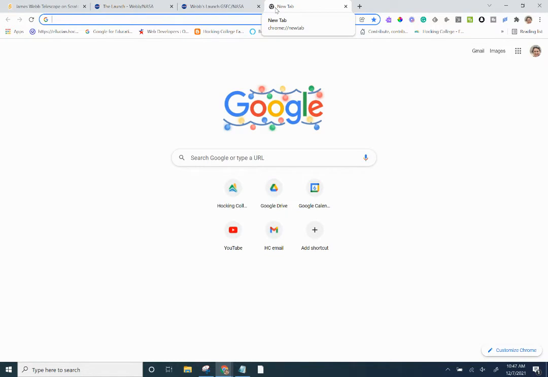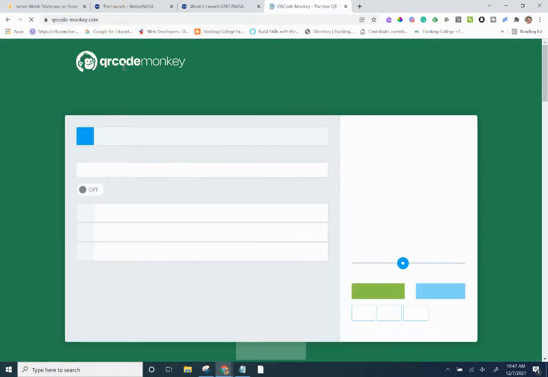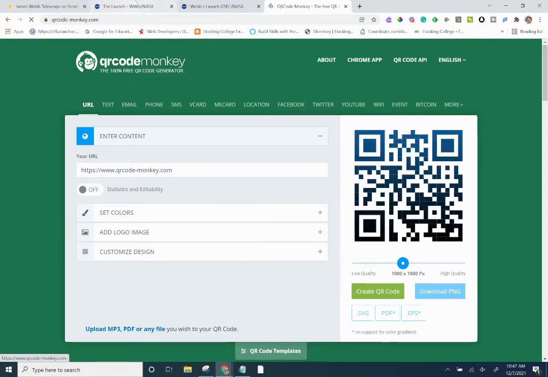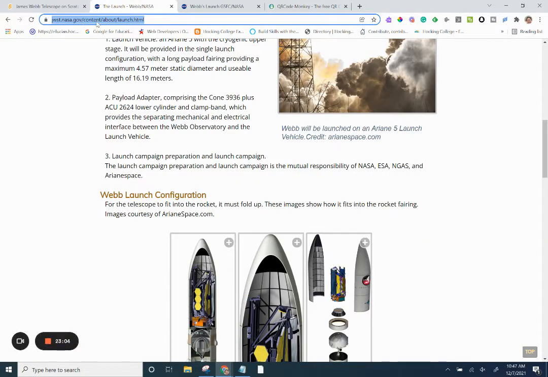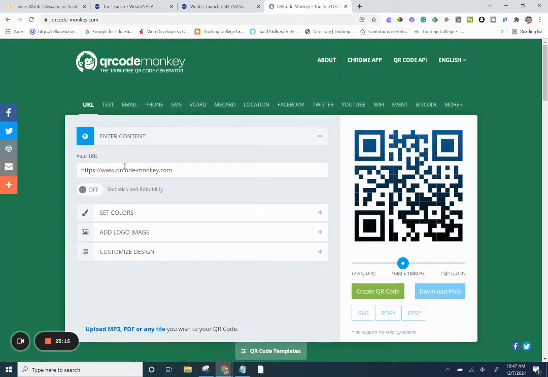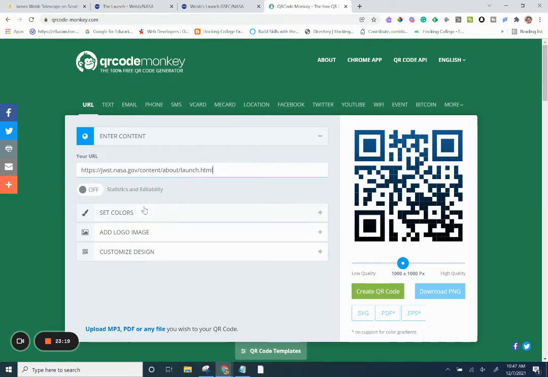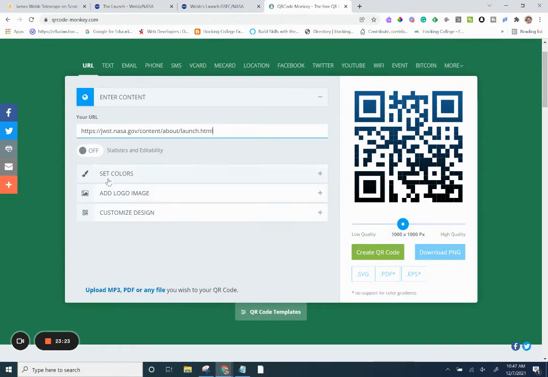The website that I like to use to make QR codes is called QR Code Monkey. I'm just selecting this URL right here. It's talking about the launch. And I'm just copying that. With QR Code Monkey, I can paste my URL into that, and then I can customize anything.